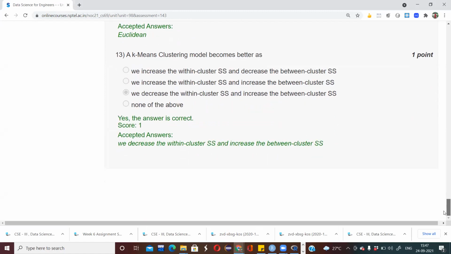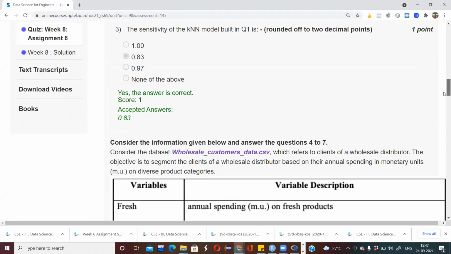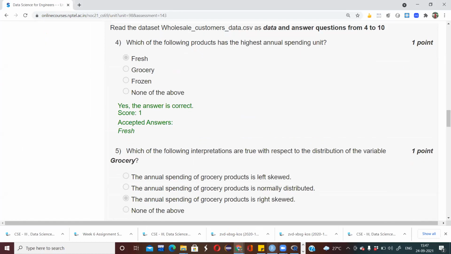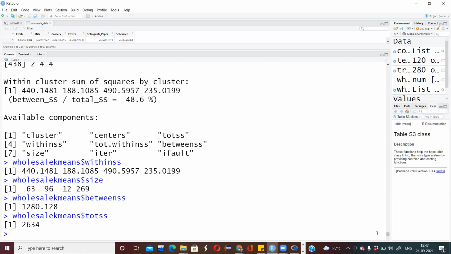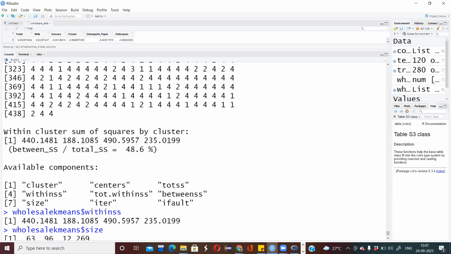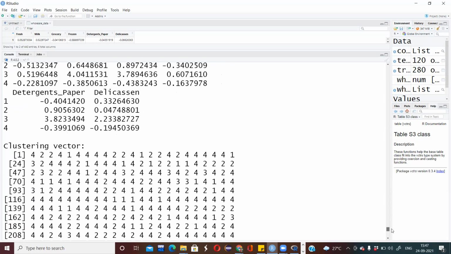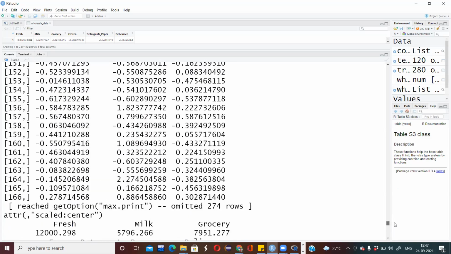Okay, this is about your week 8 assignment. So here you can see, they can just give you the summary of this, guys, in this way. They can give you this output, this summary, and they can ask you from this output, what is the within cluster sum of squares from this data, or what is the size of this data. Size they will not ask you because you need the help of RStudio there. Okay. So they can just give the summary and ask you in this way.